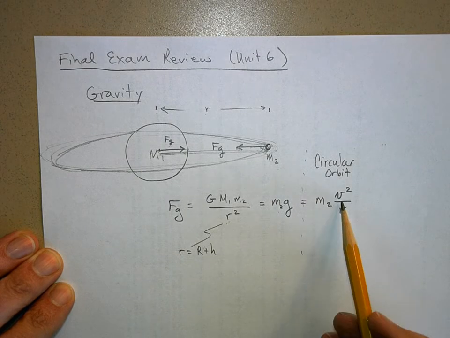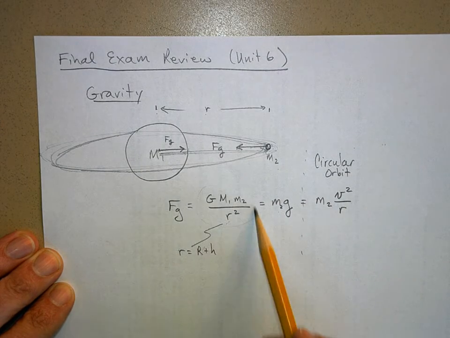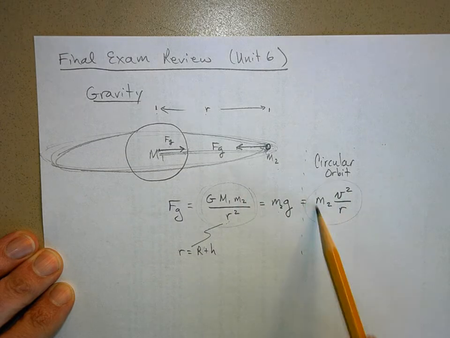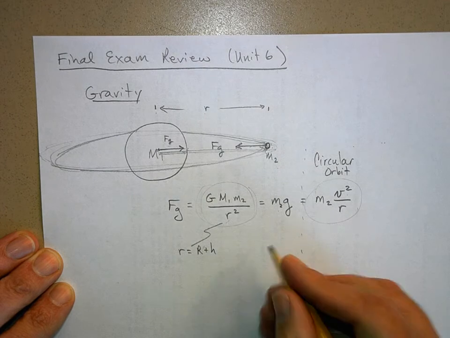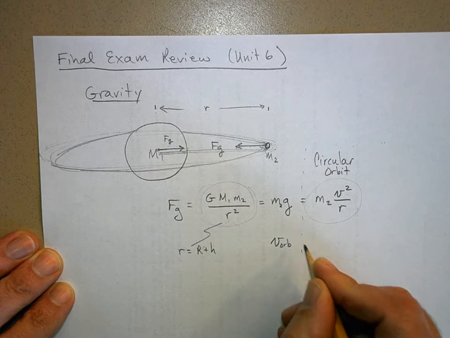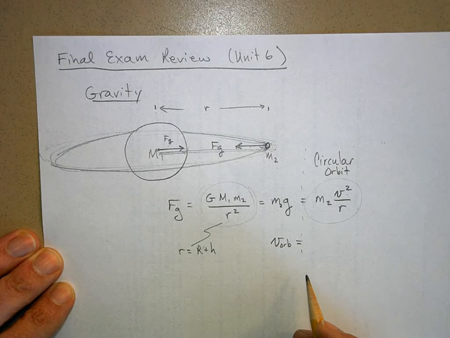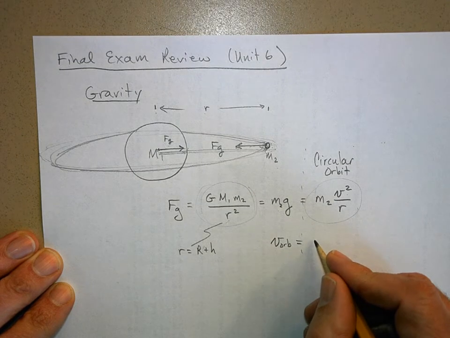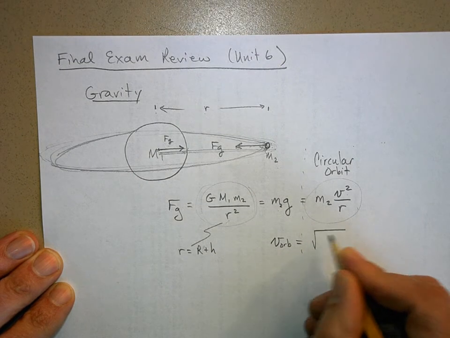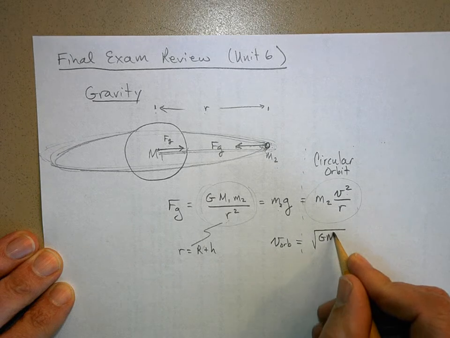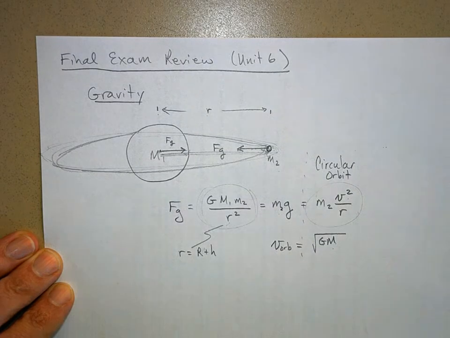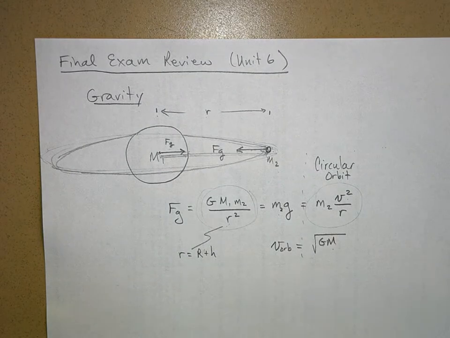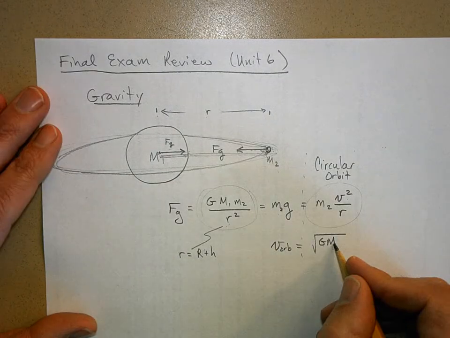Now, what this allows you to do is, if you take this and set it equal to this, it allows you to solve for your velocity. And that's called the orbital velocity equation. V orbit, the velocity of being in orbit, is equal to the square root of G and then M. And what is this M? Is this the mass of my spacecraft? No, it's the mass of what my spacecraft is in orbit around. It's what's causing the gravity. So it's the mass of what you're orbiting.